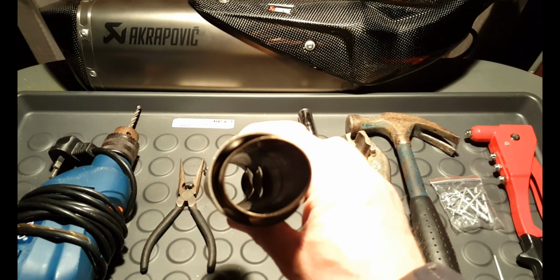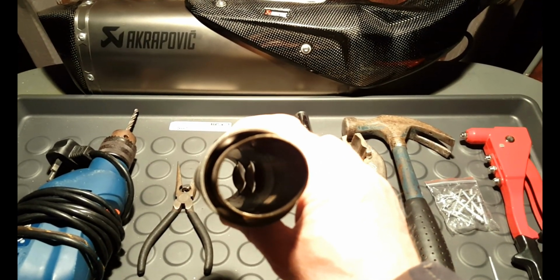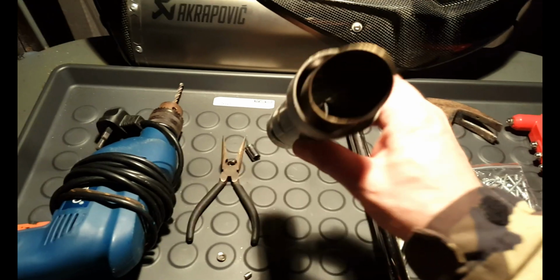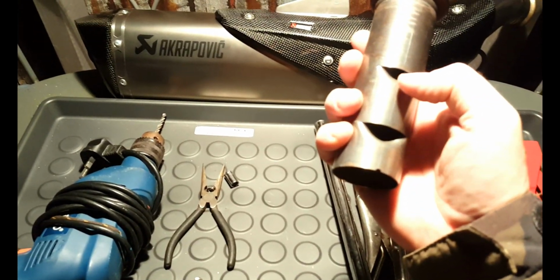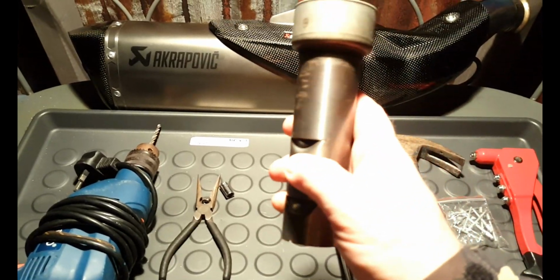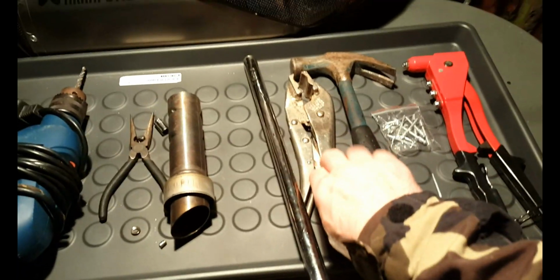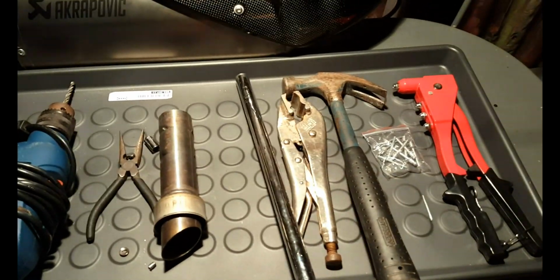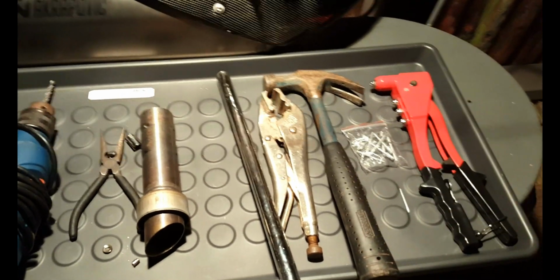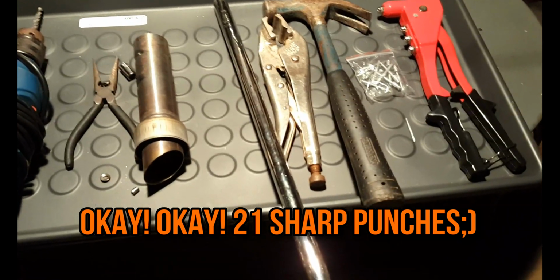But it ended up working out okay because all I did was give it a little half turn and it caught on the first set of gills. So it was just the same idea as catching there, but I was catching in behind this notch instead. And I just locked my mole grips to the top just to give me something to hit with a hammer, and it literally took one good sharp punch and then that was it, released.